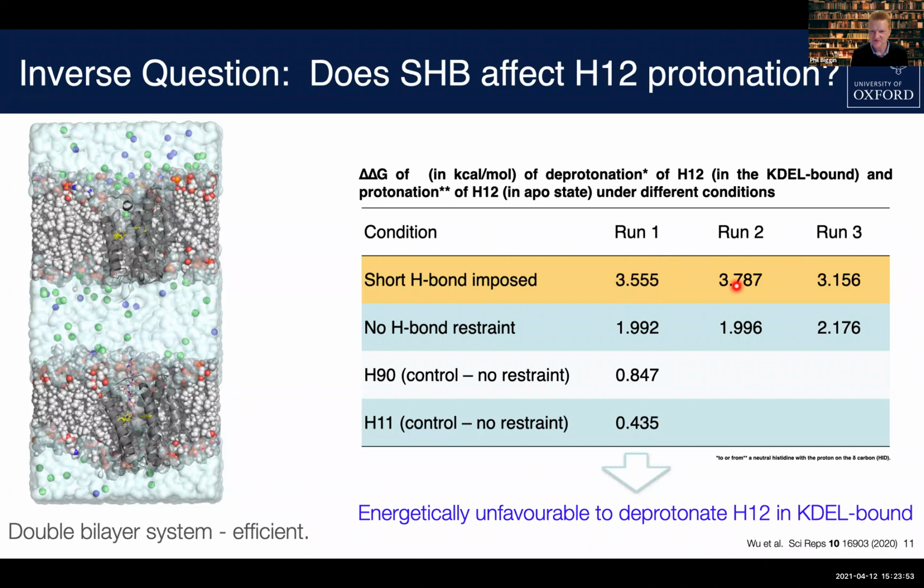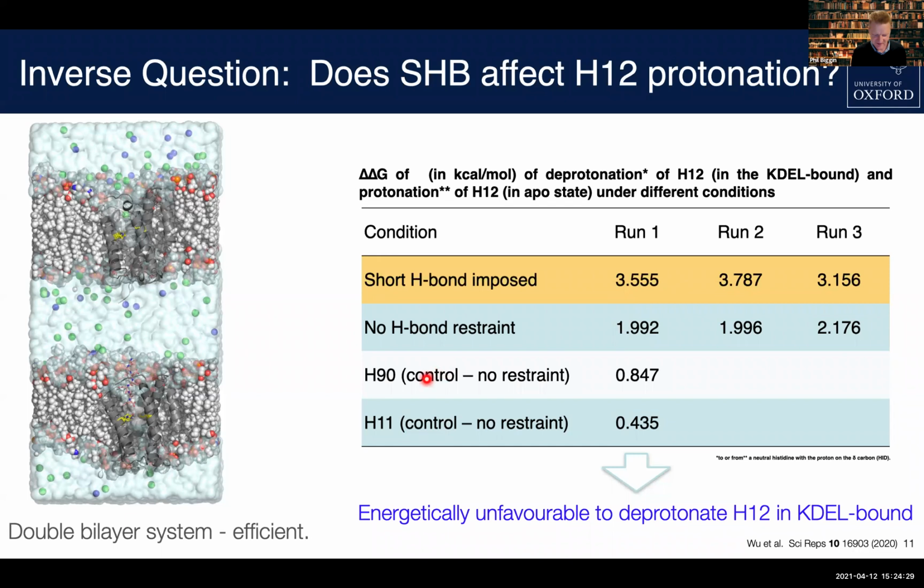Okay, we have to impose a restraint, because otherwise the system will want to move towards a non-short hydrogen bond, because of course most molecular mechanics, which is what this calculation is, are optimized to not have short hydrogen bonds. They're kind of parameterized effectively to give you fairly normal looking hydrogen bonds. So you start to see that actually, these numbers here will look a bit less than if you keep the hydrogen bond restricted. I wouldn't worry too much about that. That's just a little technical point.